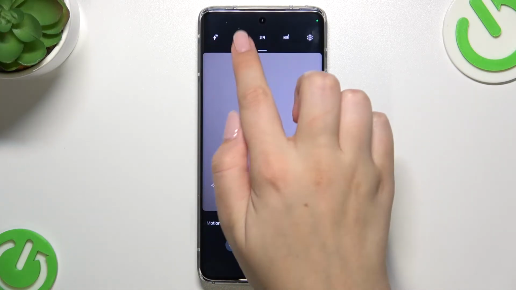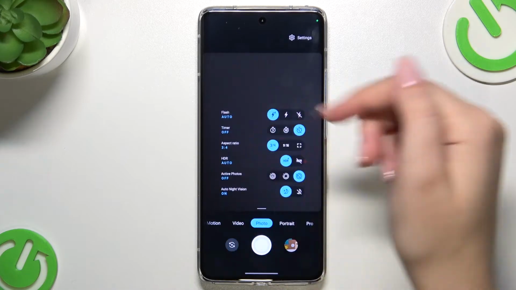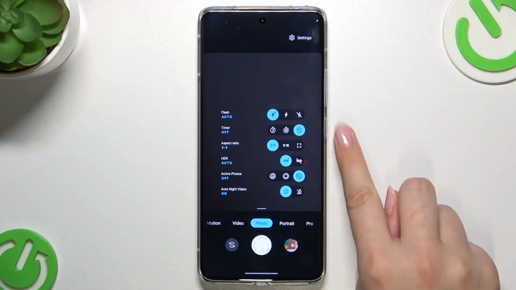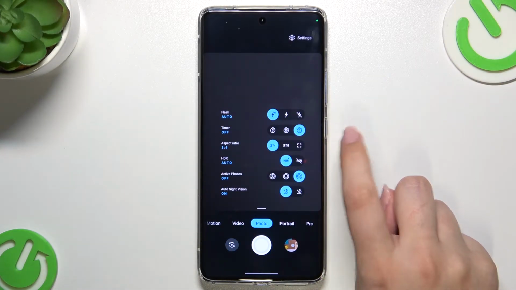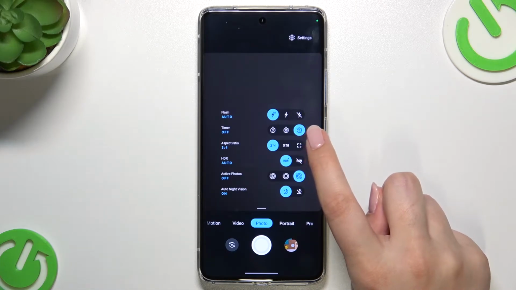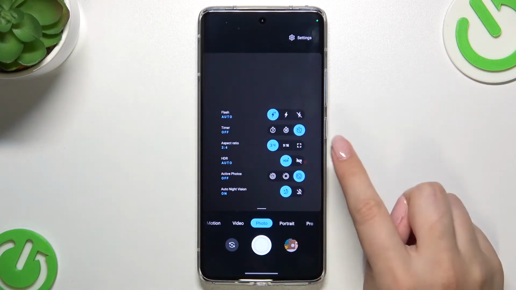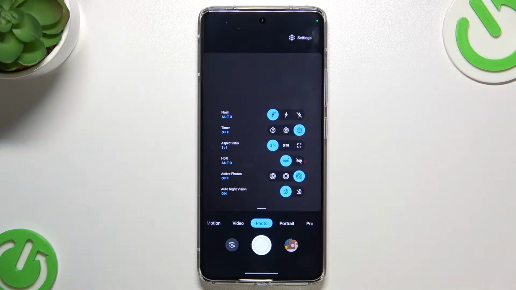So it depends. You can change it just by tapping on it, or you can unroll the top bar. And as you can see on the second position, we've got the timer also. Currently, as I said, this icon has been displayed right here. It is highlighted with this bluish color, which simply means that it is applied.